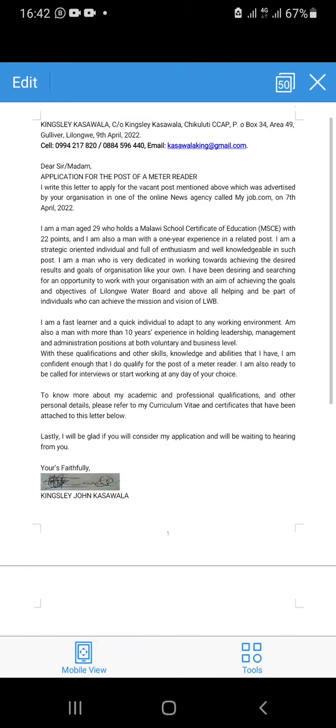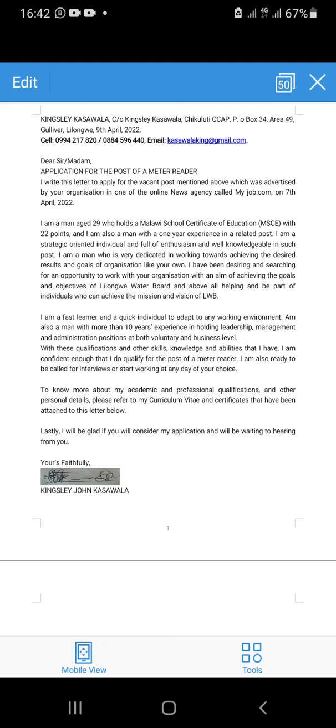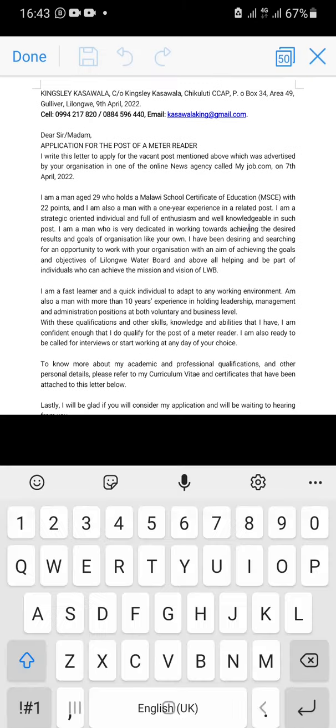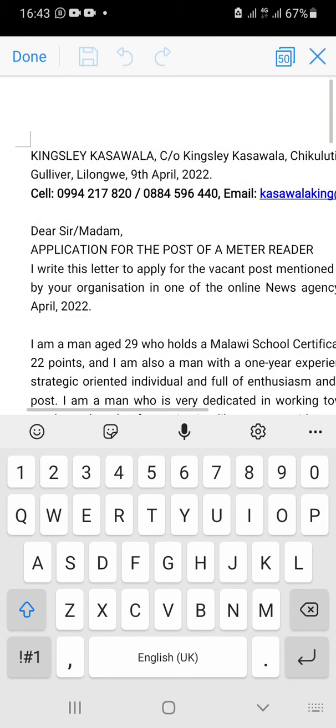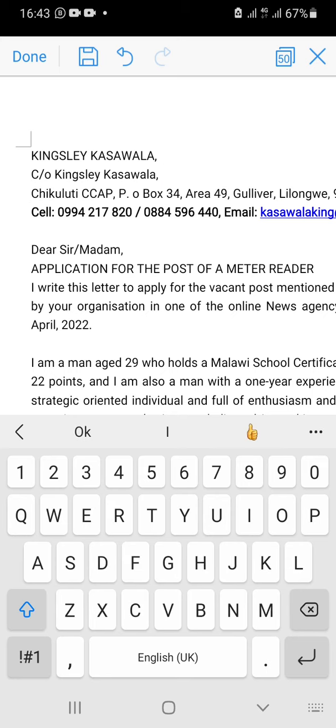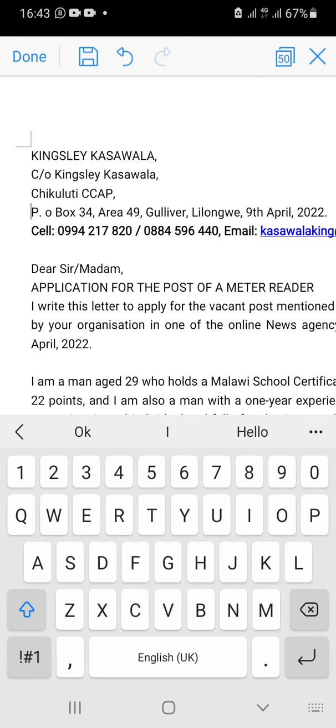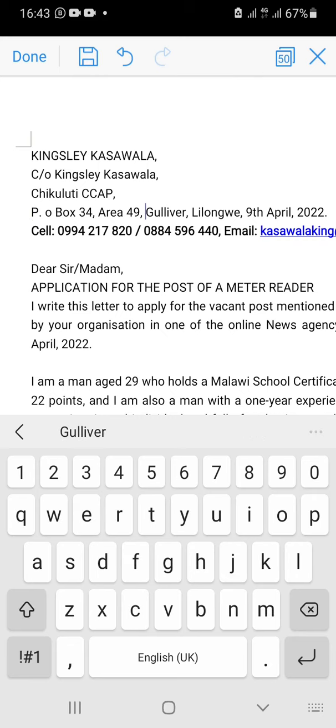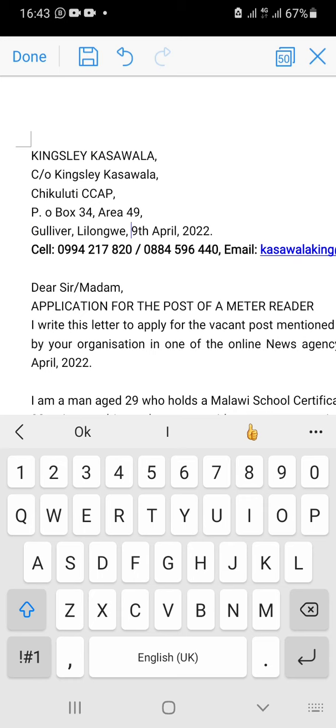So the difference with a letter, like an application letter, is that you have certain things that you have to follow when you're writing an application letter. So this is a cover letter, not an application letter. An application letter, you could write it like this. You have to see what I'm doing here. The address is on one side, either slant or block. So I'm using a block style.